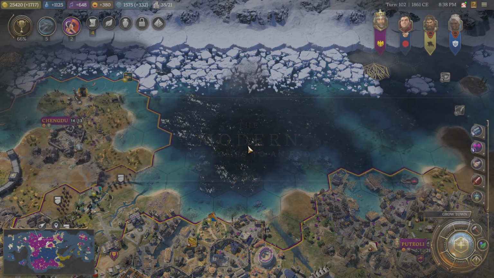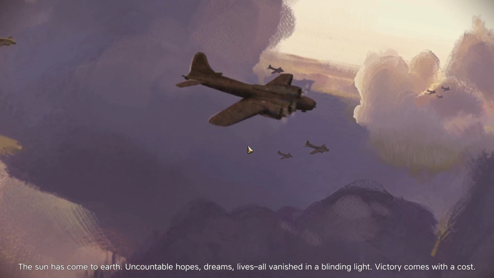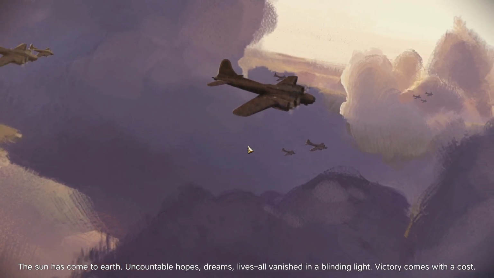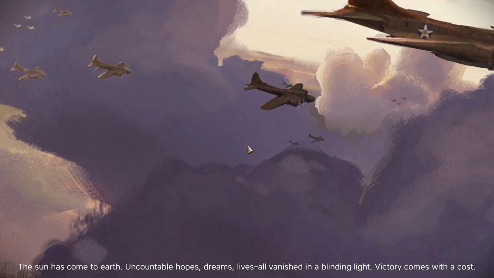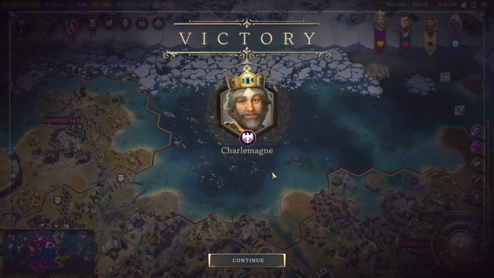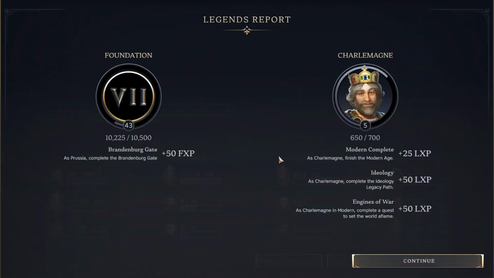Charlemagne's really good. He's just good. Free units are really good. Prussia seems okay. I don't think Prussia seems like the strongest modern era civ. Prussia seems just okay. I don't think they're weak by any stretch of the imagination. But I don't know. The modern era civs, I think, feel like a bit of a letdown. A tiny little bit of a letdown, the modern era civs.